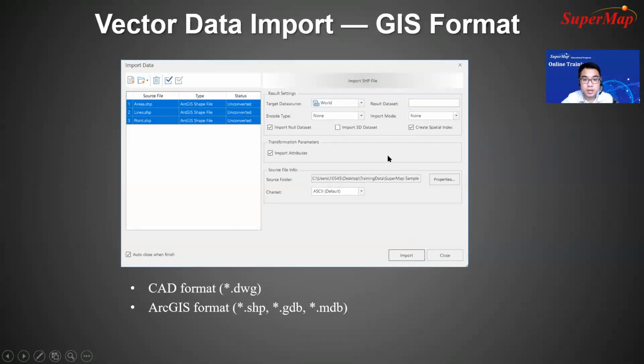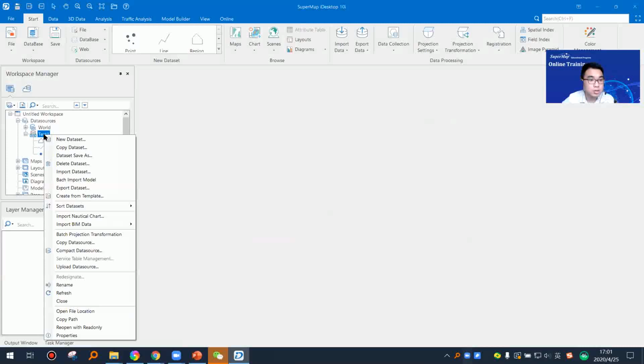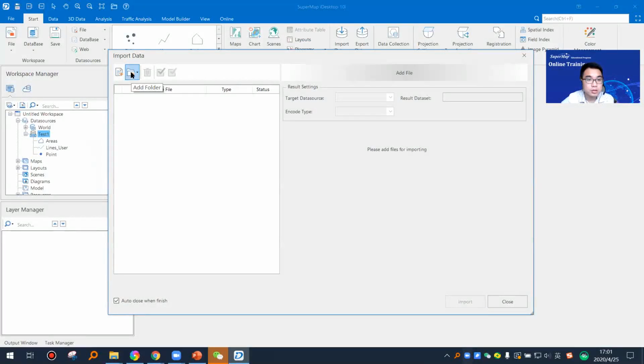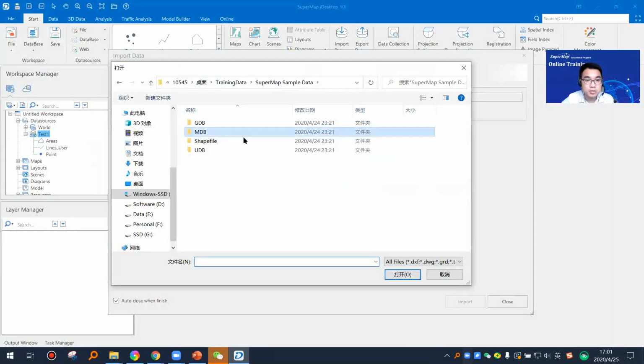And here, after the vector data like the shapefile, the other formats like GDB and MDB are the same, just input into our platform, and we can also support the CAD file. So I will also show you how to input the MDB.